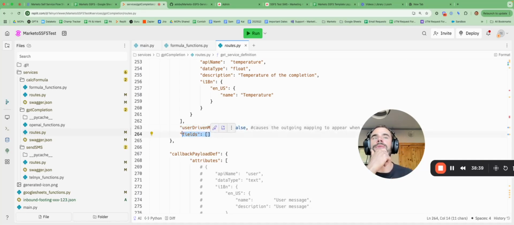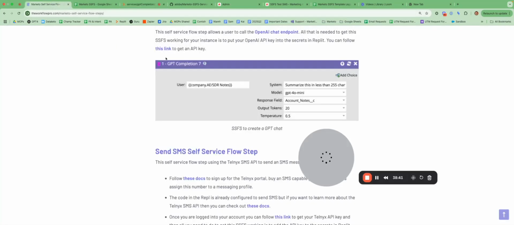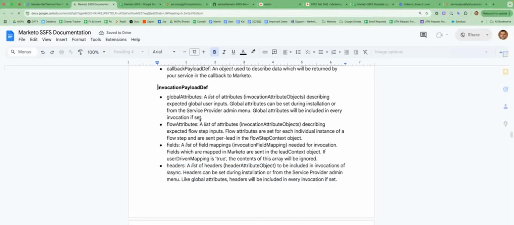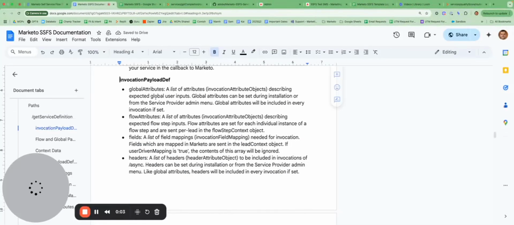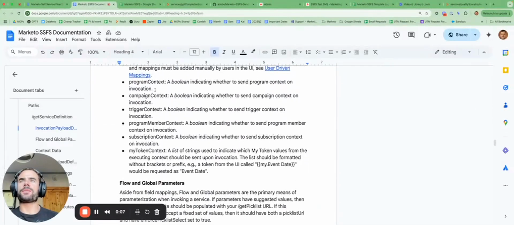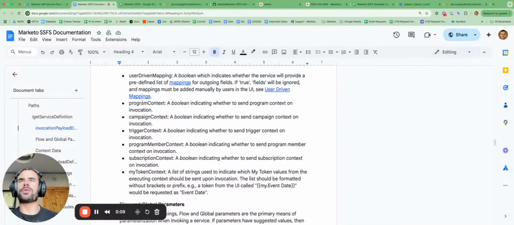So I'll give you some examples in the blog post. As shown in the docs, it is possible to bring in global attributes as well as tokens for programs: my token, subscription, program member, trigger tokens, and campaign tokens. You can bring all of those in the invocation payload as well.